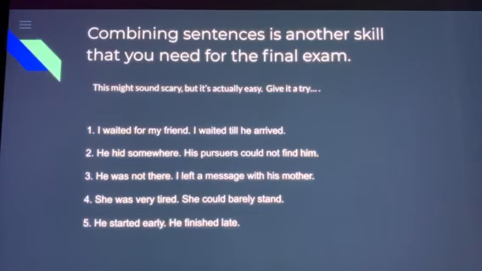And just jump to number 5 really fast. He started early, he finished late. "He" is the overlap between these two. So you could say something like, oh, and it's a contradiction, right? So "Even though he started early," comma, "he finished work late." So you try to figure out the category of word. I mean, sometimes it will be obvious, but you want to find the category of word that you need to make logical sense. Don't just throw "because" in there every time. It's not always going to work. You need to figure out what logically connects these two sentences.